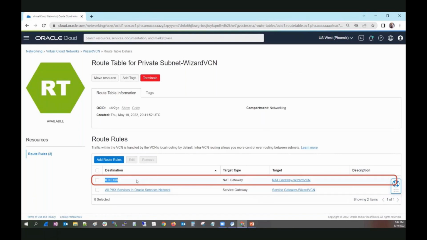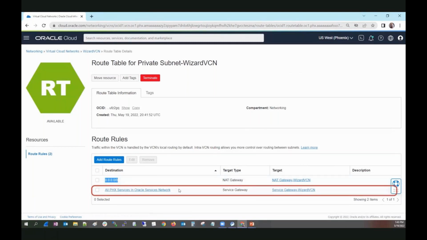Now, why will this conflict with the other route table? We're using a quad 0. No, it won't, because the other route table is applied to the public subnet, as we will see shortly. And this one is applied to the private subnets. Now, this rule looks a little bit different, and we'll explain what this is when we get to the services gateway.